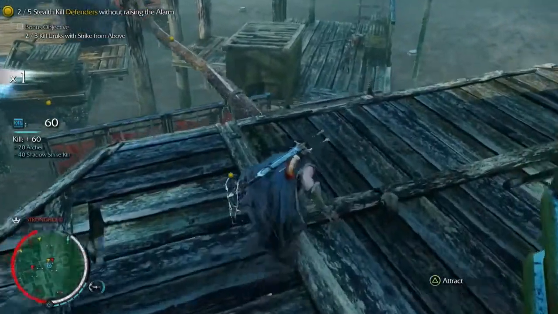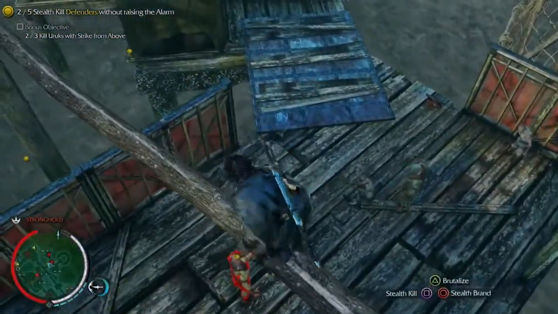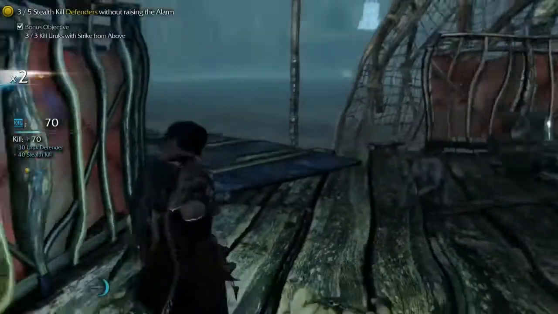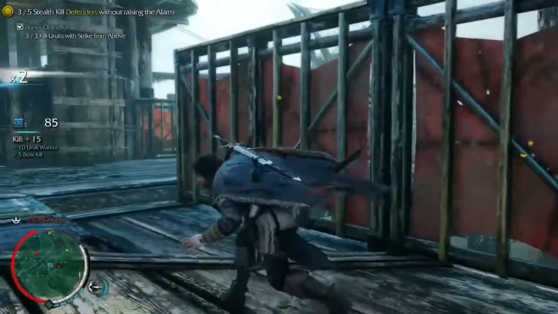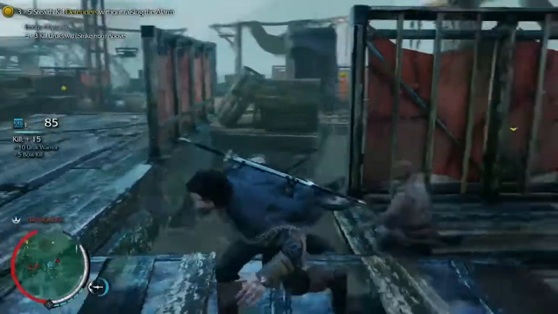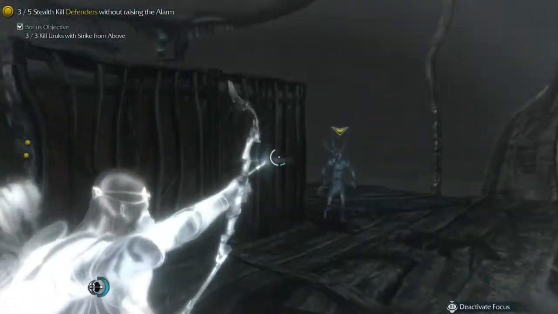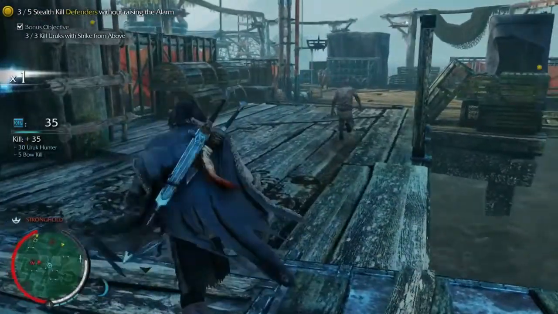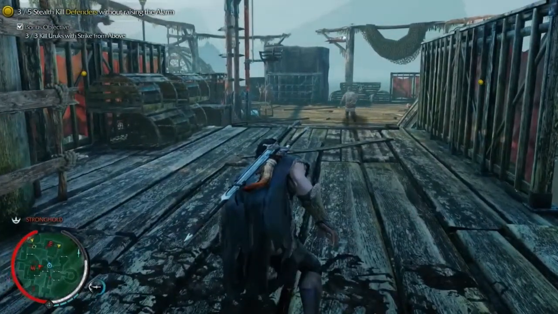Good. Oh, no. Looks like we're going to have to stealth drop this guy and then immediately kill that guy there. So let's do this. And quickly now, quickly. Nice. Right, let's duck down. Let's get out of here. Oh, shit. He's really coming over. Oh, no, no, no. Don't look at me. There we go. Whew. Oh, we've got a bunch of people here.